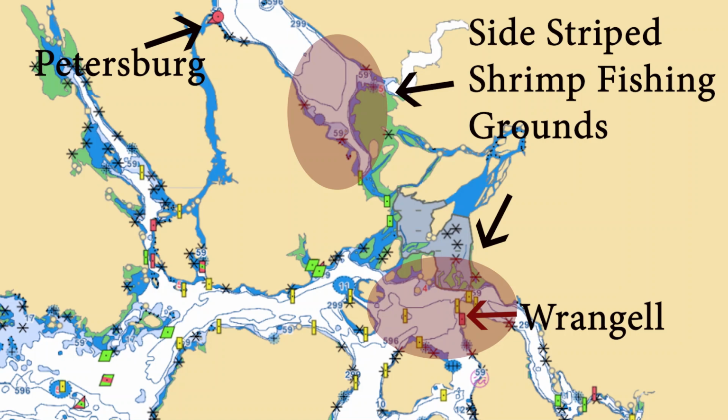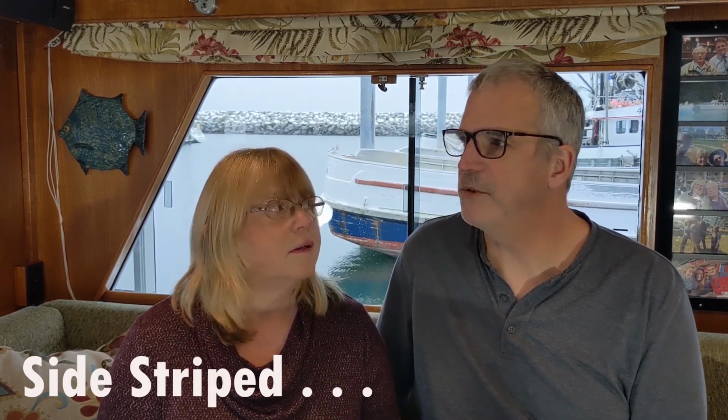The shrimp beam trawl fishery is located in the inside waters near Petersburg and Wrangell. It is primarily located where there's glacial till from glaciers, the flat surfaces outside of glaciers, and the openings of rivers. Like for here in Wrangell, the Stikine River Delta here is a great place. So here we're at the Stikine River, and in Petersburg it would be like the mouth of the LeConte Glacier area and stuff. But our understanding is this Petersburg Wrangell area is the only area in Southeast Alaska that's ever consistently had this striped shrimp fishery.